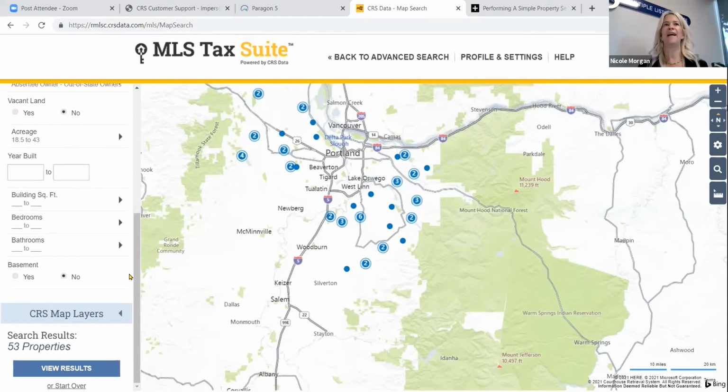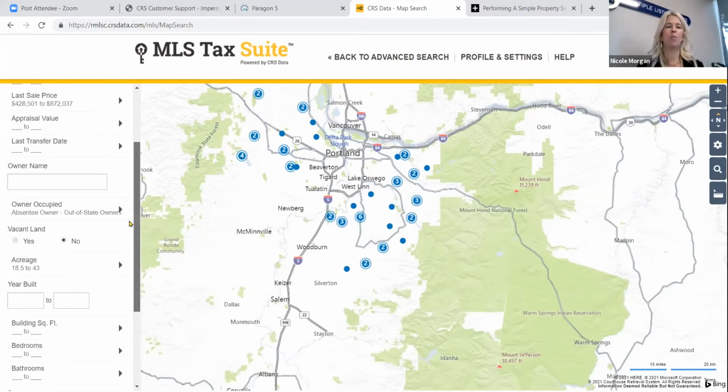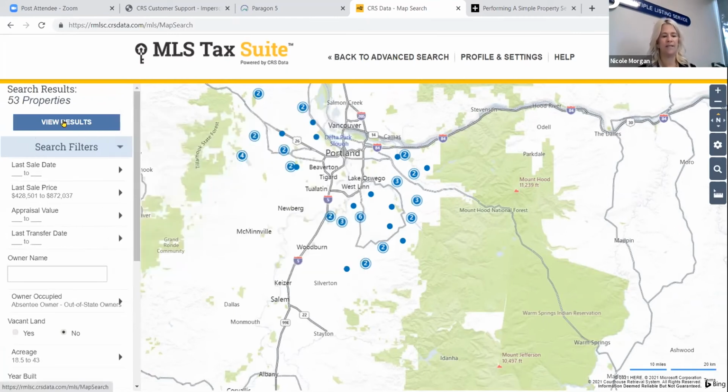When looking for data, it's all about the options that'll help you get your results quickly. And that's what this is about. Now, I'm not going to show you these CRS map layers right this minute, but I will. And then you'll be able to identify when CRS offers you map layers, the power that lies inside of the map layers. So we'll talk about that in a few minutes. But at this point, if I want to see these results, all I do is tap on view results.